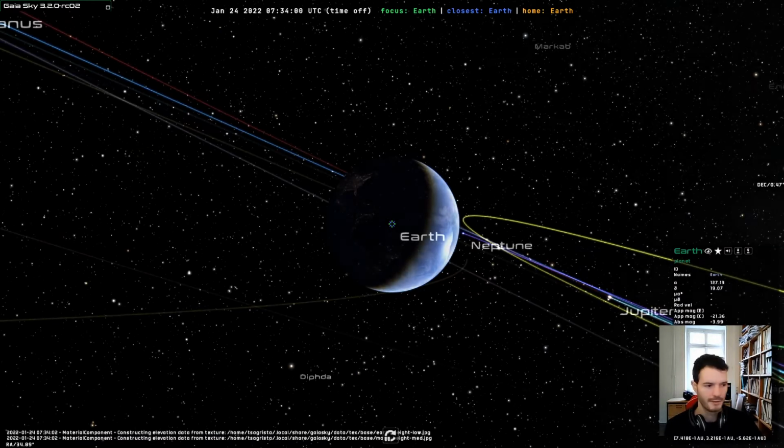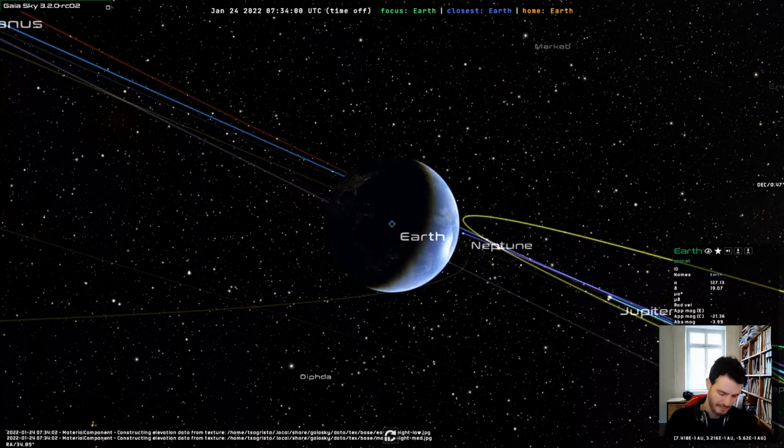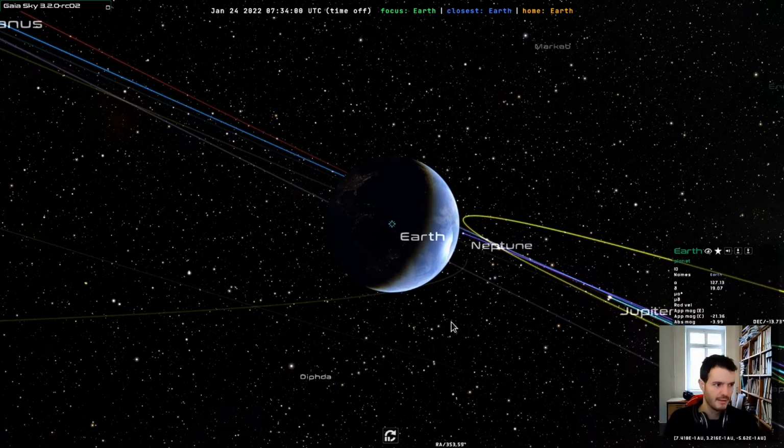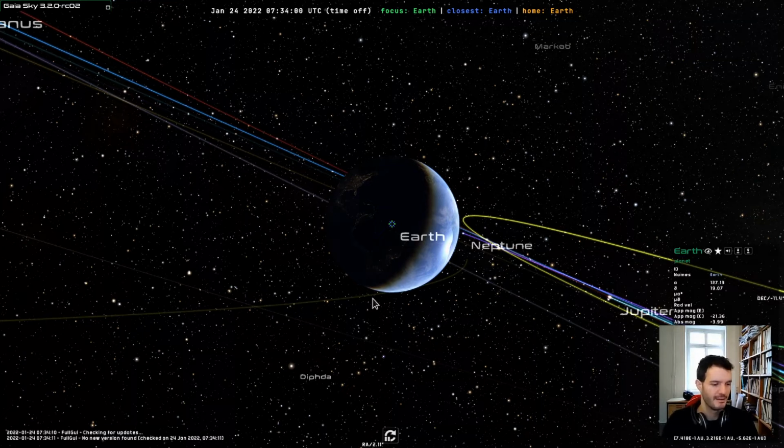Okay, so we're in already, and now we'll have a look at the procedural generation of surfaces and clouds and atmospheres.